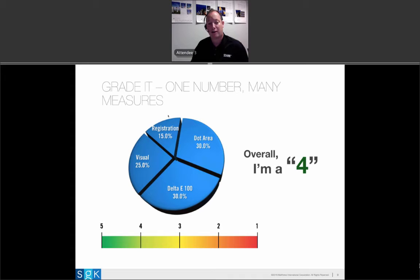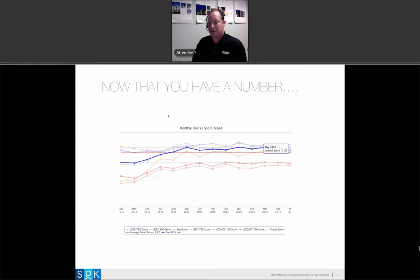Visual scoring is something we can actually calibrate and quantify. We look at the press sheet versus the proof, examine defects and how the print looks, and we can give that a number. We take all that and roll it up. When you ask a printer how their print quality is this month, they can say 'I'm a four' — and that means something to you. You need to know your scale: in this case one to five, so four is pretty good. If your scale is one to ten, four is not so good. Setting up what you want to measure and rolling it up to one number lets you track how you're doing.